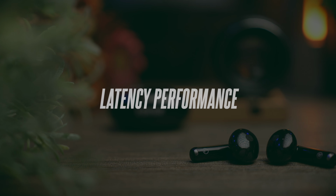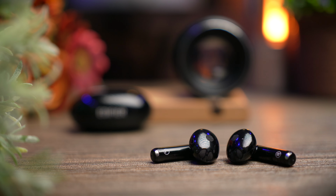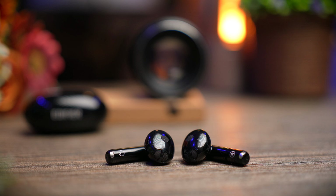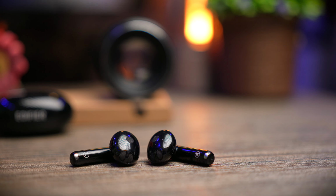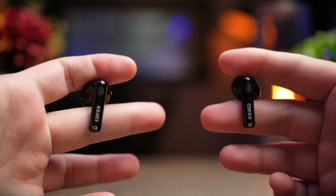So latency here with gaming mode turned on is surprisingly snappy, considering it is marketed to have a latency of 89 milliseconds, which is slower than the Edifier W240TN. But performance-wise, the 220T is a faster and better gaming experience compared to Edifier's more expensive ANC big brother. Anyways, let's take a look at the latency performance of these earbuds.